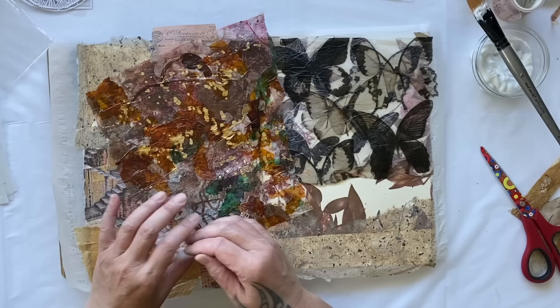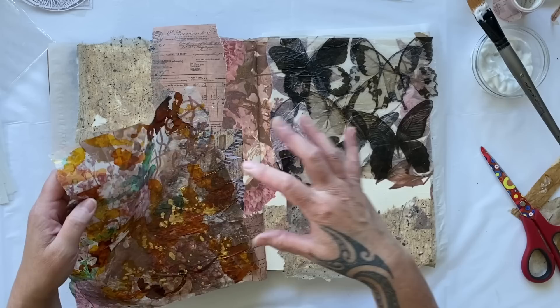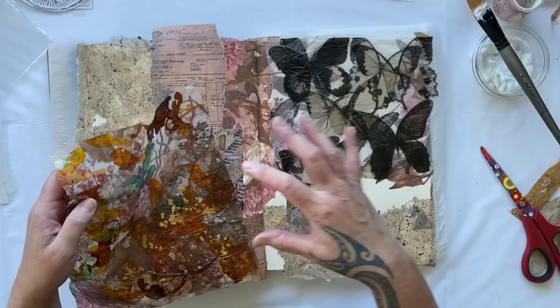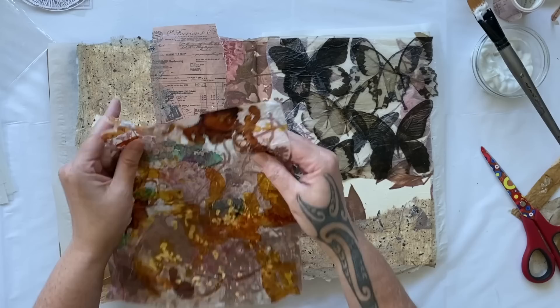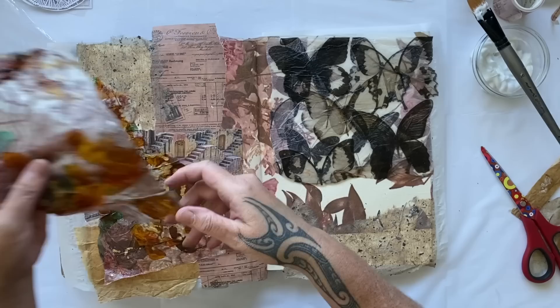Then we're going to put some of this beautiful handmade glorious paper and cut it into a shape once I think about what shape I want. It's going to come down like that, and I want it to come over there because those splatters are amazing. It does tear — oh, this one tears because it's not twofold; this one has got two layers stuck together and that won't tear. But this one — oh, this one's going to tear. So let's tear an edge up this way. Judy, loving your gold splatters, baby. I'm telling you — woman after my own heart. Got to splash that bling around. So let's tear that and put it on there like that.